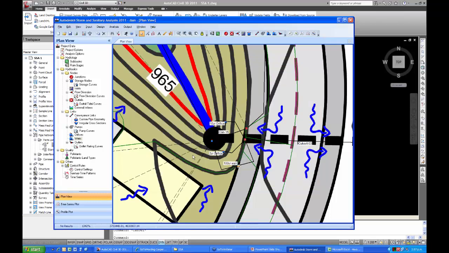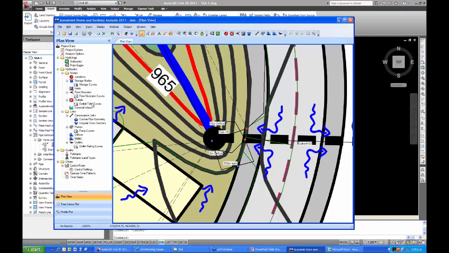Alright, so that's some of the more complicated things. Obviously you can get very complicated. Over in the toolspace here you can see pollutants can be taken account of. We've got things like pump curves for pump stations that may be in the system. We've got all sorts of different conveyance links and things that you can put in there.